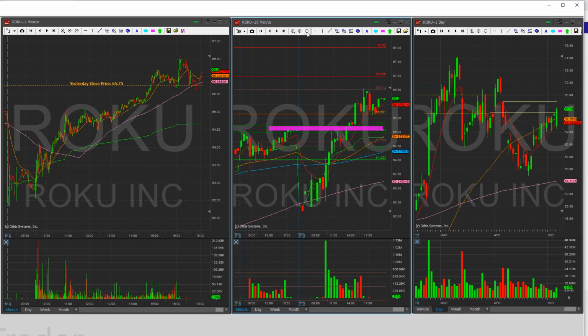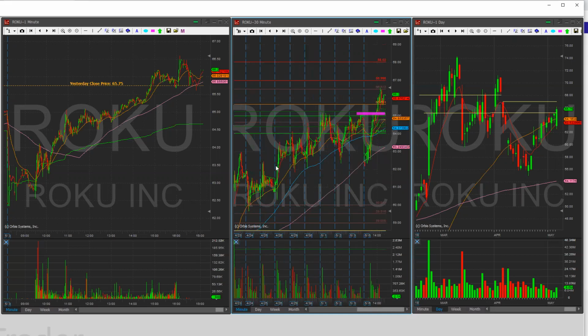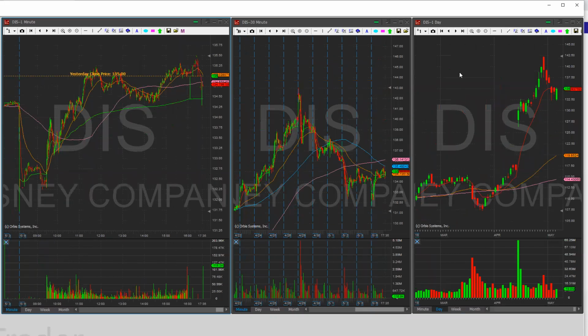Because overall, Roku, it's looking like they want higher because they're buying into earnings, right? This is a rough draw of the trend right now. Ever since it got back up and over the 60 area, it's just been running strong. So I think people are buying into earnings, and I'm going to take advantage of this volatility, higher relative volume, new recent breakout, looking for a dip to hold and then long it and ride up a couple of points. That's Roku. Now, on the same note, we have Disney as well, which is announcing earnings on the same day.